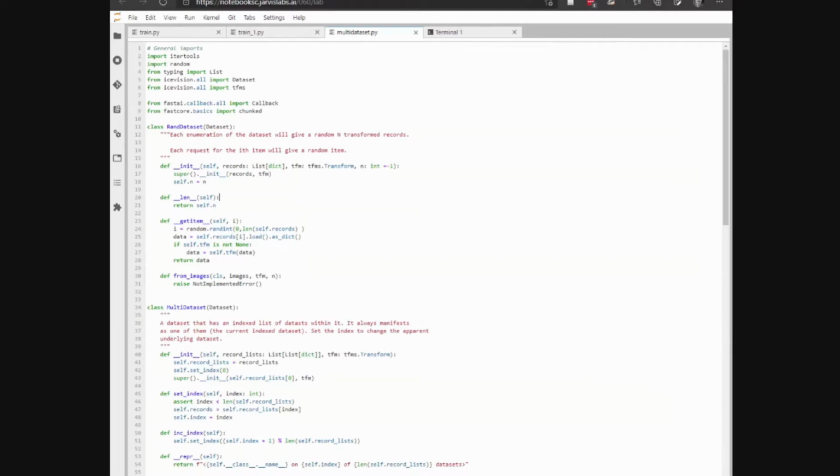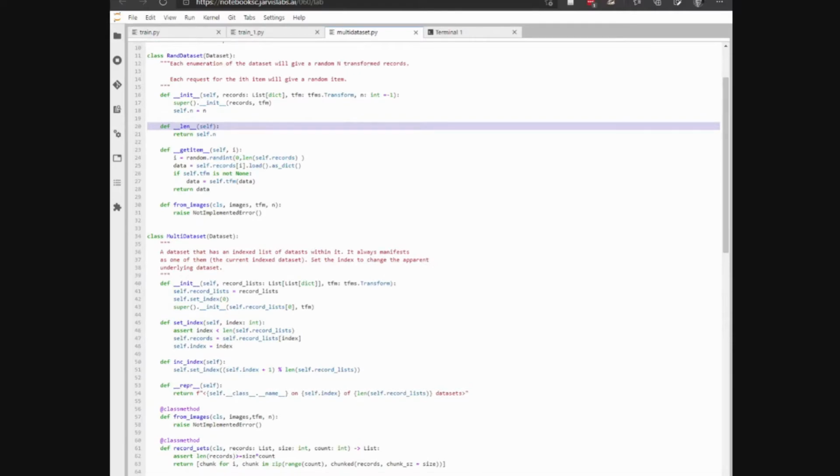I mentioned the data sets. This is my random data set implementation. It's super fun. All it does is pick a record at random and continue. And it needs to know its length because the data loaders check the length of the data set, but only visit each item once, so it works fine.